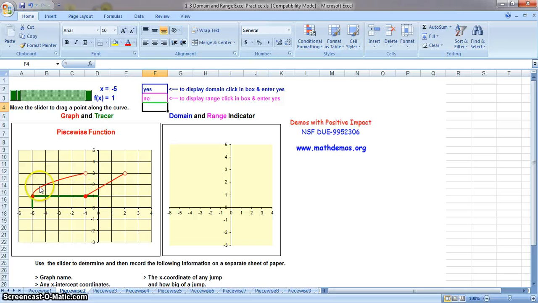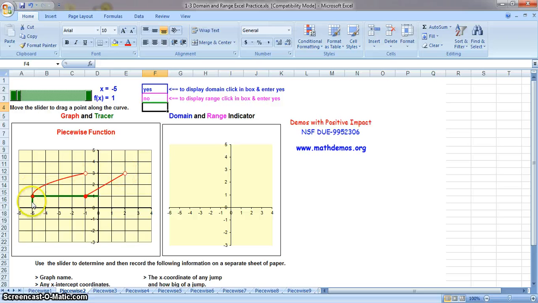Let's talk about the domain. As you can see, the left point is -5, so it's going from -5, and it's included since it's a solid point, all the way up till 2. If you follow the function all the way over here, it's covering the x-axis. You hit an empty circle, but the other part of the function starts at the same point, which is -1, and it's included. So basically they cover each other.